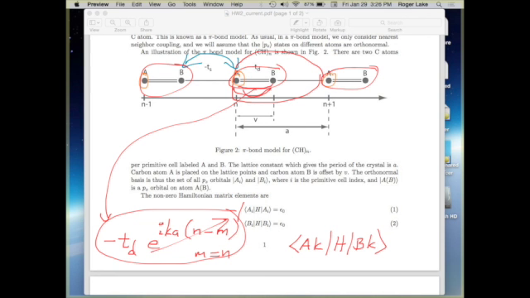So is this the Hamiltonian matrix? Is it like a really big one, or is it just because somehow we've got it to a 2 by 2? Yeah. For each k, it's 2 by 2. For each k, it's 2 by 2, because my basis for a given k is just two orbitals, A of k and B of k.